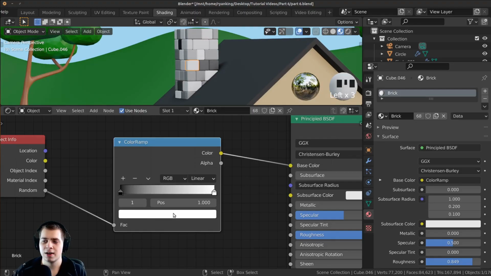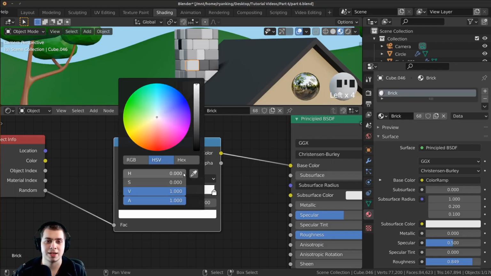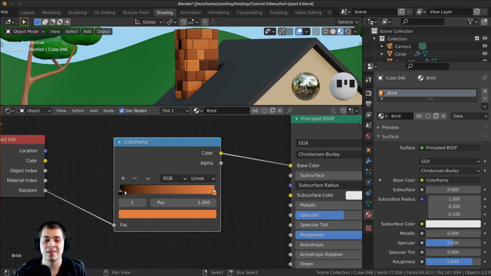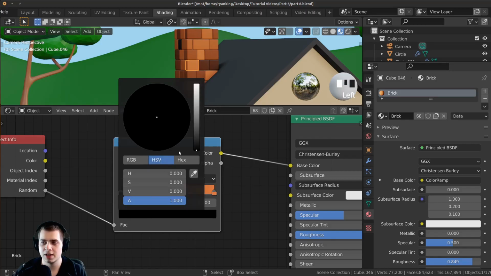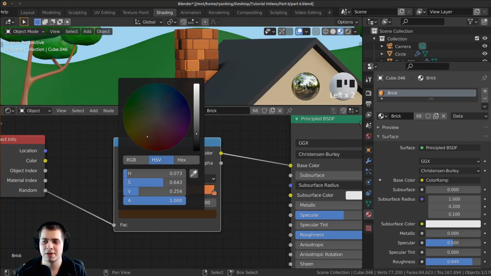Now down here, this is the color of the tab, so I can change this color. So I want it to be kind of a red color, kind of a brick color. And you can see that now, maybe make this a little bit darker. This one is going to be a nice red-orange color. And then the other one here, if I click on the black one, you can change this as well. So I'm going to click on this, and I don't want it to be fully black. I want it to be kind of a dark brownish reddish color, so something like this.